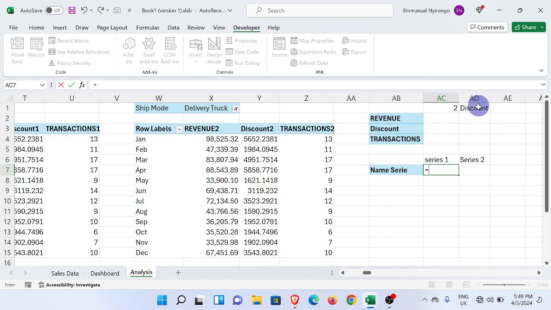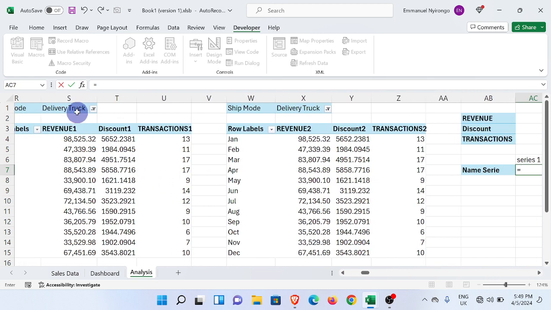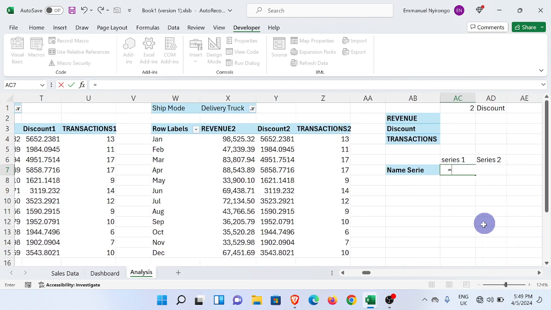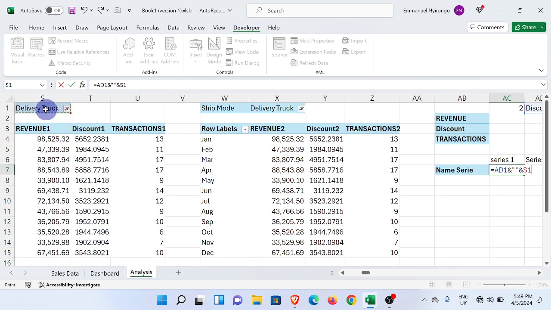So this is the thing. When I say equals, I need to put this together. Discount, then because I need to have a unique name for that series. Okay. So this is a discount for instance, in this case, discount. If I pick discount, then I come and concatenate it. So I'll just put a double, what's that? Concatenate. Then you have a space, double quotation, then concatenate what is going to be in here.